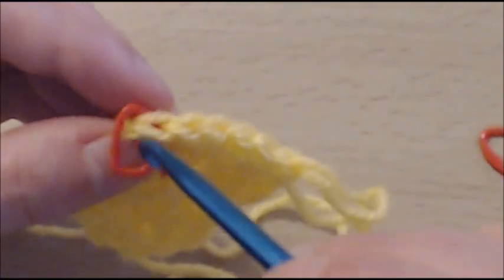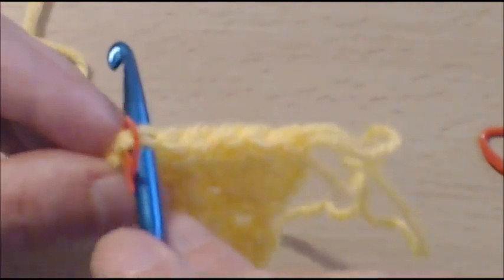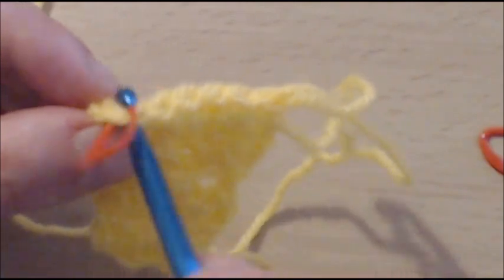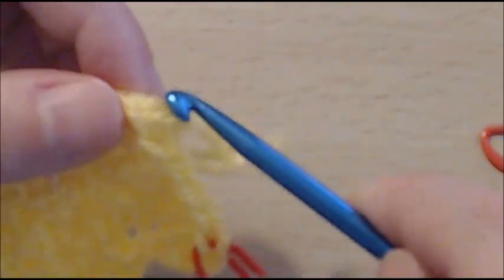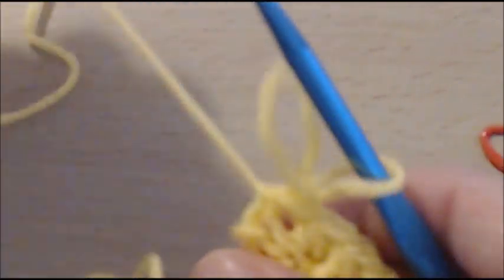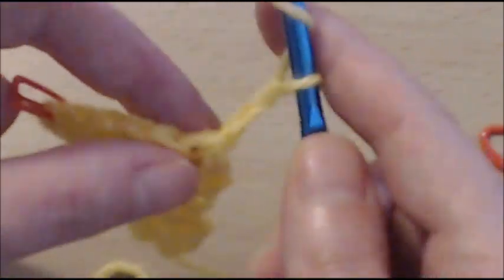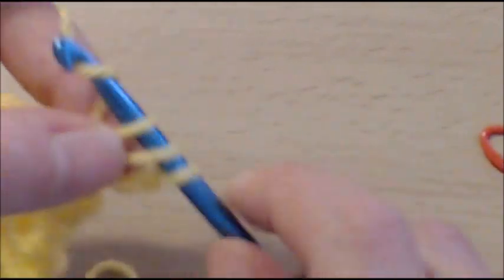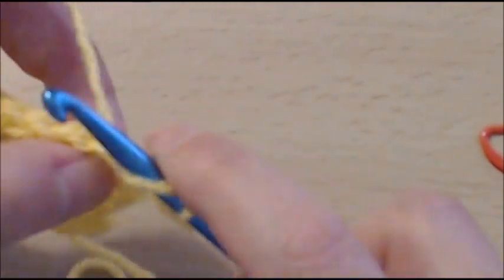The next stitch is a front third loop half double crochet, which is right here. And then in the last stitch through both loops you're going to do a half double crochet, just like so. Okay, so there we are. And oh, I have another tip for you. So I will start the next row with you, and then you will see chain 2, and in that very first stitch you're going to do your 2 half double crochet, and into next stitch we're going to do a back loop half double crochet.